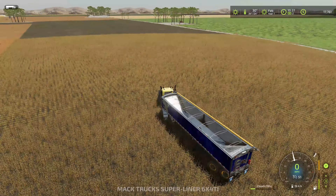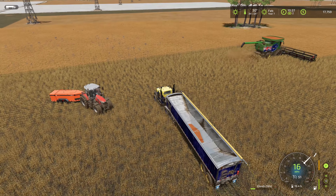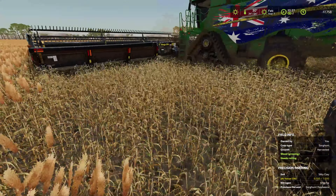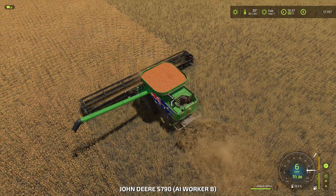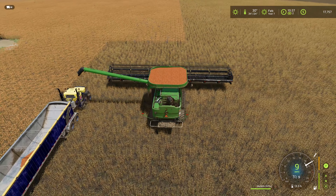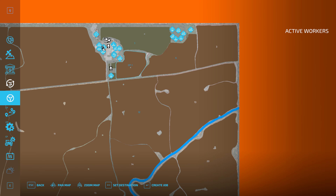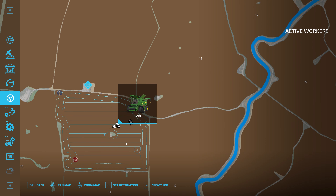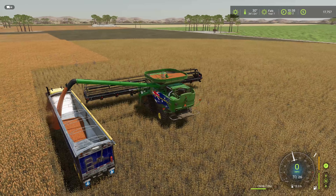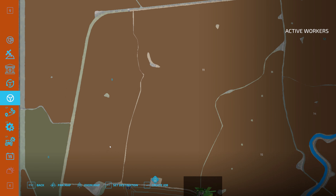Lots of fields are ready for harvest today — oh yeah, we did skip a couple months. 58% in the blue — that field there is a million dollars with a slight discount, and that one is 900,000 with almost a 20% discount, which is actually pretty good. For the tableware, a quarter of a million dollars is nice but not extreme amounts of money. Overall maybe we get done harvesting and we'll have half a million dollars. It's going to be kind of hard to afford land — that diesel engine sounded like it was backfiring because it was low on fuel.